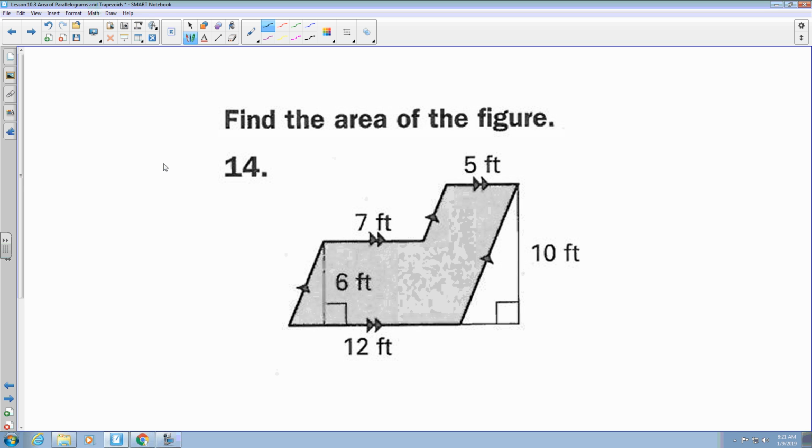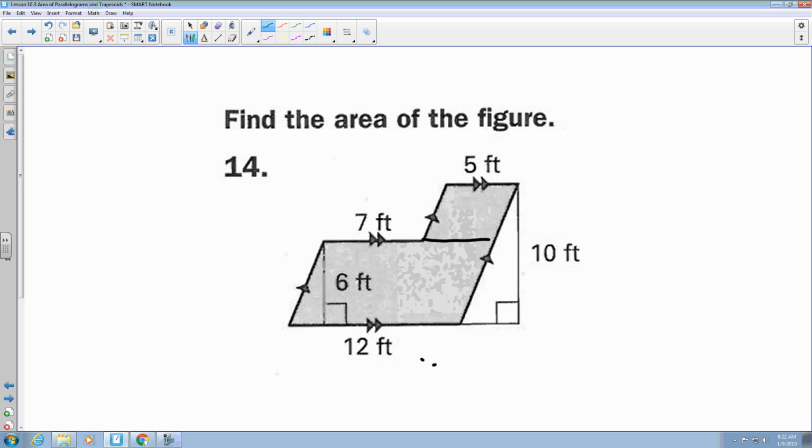For example, if you said, all right, I wanted to break it up like this, at the moment, doesn't seem to be too bad. I look over here, like say, this is object A, this is object B. I look at object A, I have all the information that I could find the area for A. I have a base that's 7, I have a height that's 6, awesome. On the other hand, looking at object B in this case, I have another parallelogram. I have a base here of 5, but I don't know what this height is. So as of now, I don't have enough information. So that means I have to go about solving it a different way.